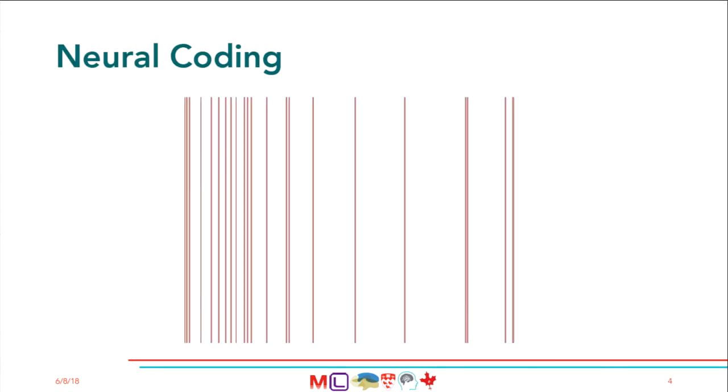Imagine we have, in the case of neural coding, this spike train. Each of these vertical lines represents a neural spike, and as they go across the slide, it's moving in time. As you can see, they're maybe random-ish. There's a lot more at the beginning, but there's also a couple of bursts at the end. So these are following some form of distribution.